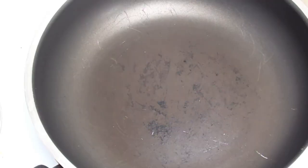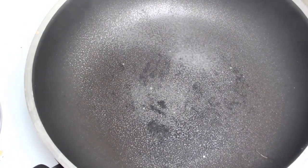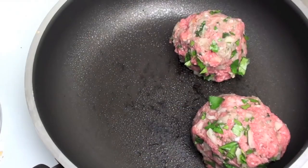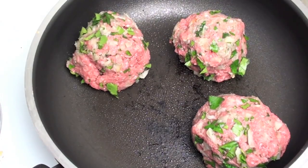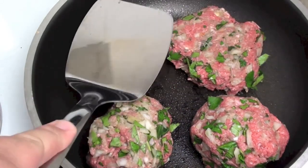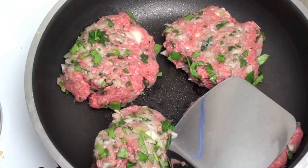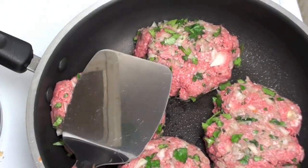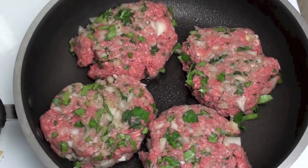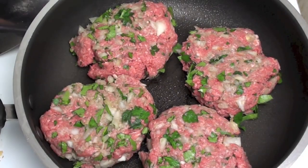Now you can cook the meat any way you like. I'm just gonna do it on the fry pan. I'm just gonna give it a quick grease with some cooking spray oil. Then I'm just gonna put my meat on the fry pan. And just push them down just till you've got your desired shape and thickness. And we're gonna cook these on both sides. Should take about, say, 5 minutes, both sides in total, then they'll be ready to plate up.